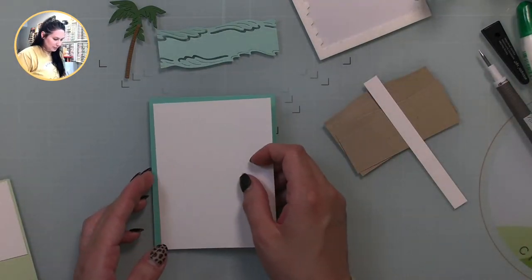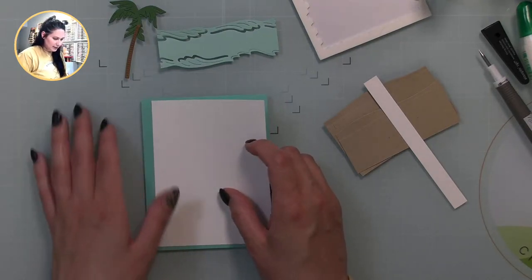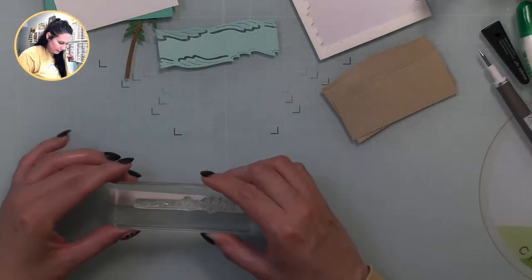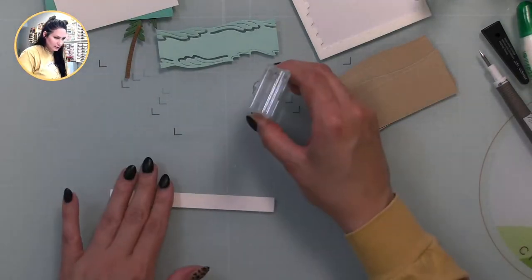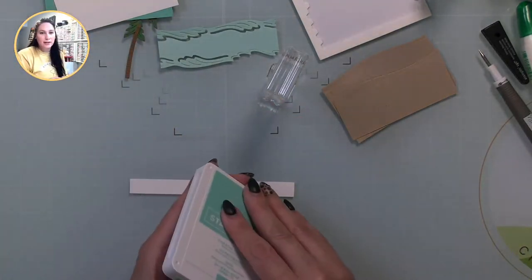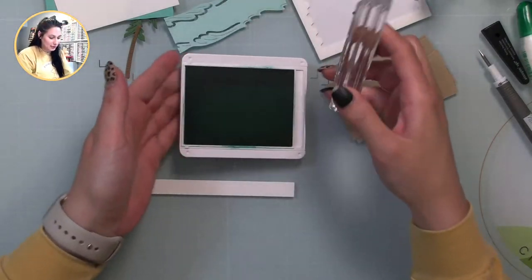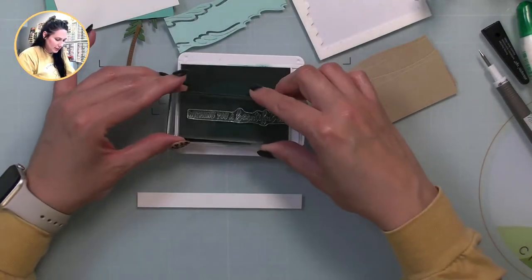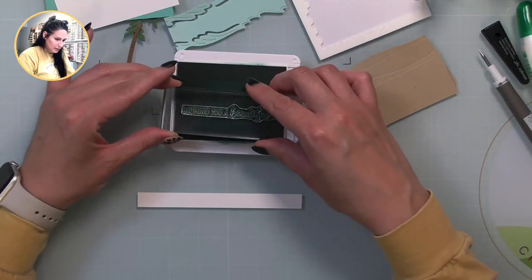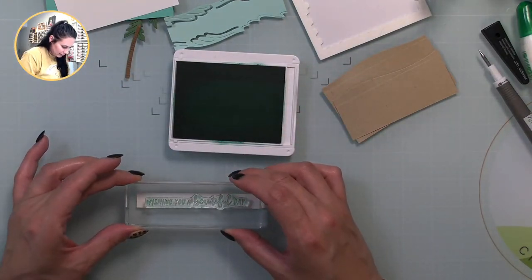Okay, let's do some stamping. This one has a fair amount of stamping. Let's stamp our sentiment. So I have "wishing you a beautiful day," and that is in Calypso. No, see, I always want to call Coastal Cabana Calypso Coral. It's Coastal Cabana. It was in Coastal Cabana on the last card too. Okay, so I'm going to stamp that and then I'm going to banner the ends. So I'm going to stamp it toward the end of one of these, toward the left a little bit.